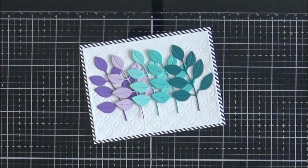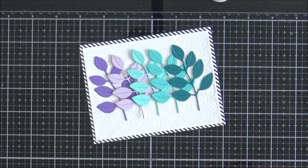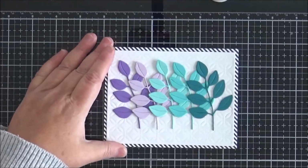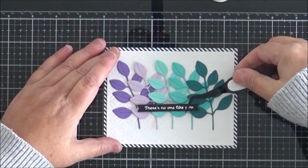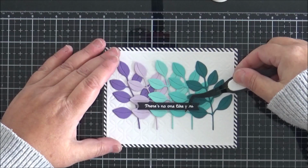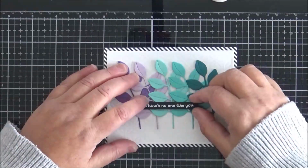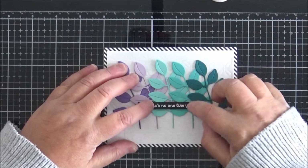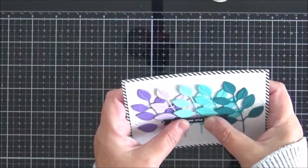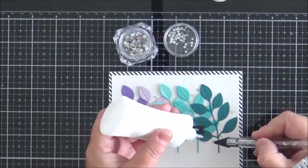I've stamped and heat embossed a sentiment off camera from the All My Love stamp set. I've done white heat embossing onto black cardstock, and I trimmed it out with a sentiment die. Pop some foam tape onto the back, and I'm just going to position that down over my leaves. I wasn't sure exactly where to place my sentiment, which is normally the case. I did try it at the bottom of the card, but in the end I settled for adhering it slightly further up across the bottom of the leaves.